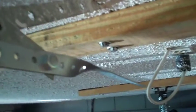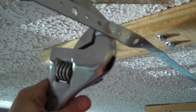So it looks like the configuration for me is going to be something like this. I had to give that angle iron a little twist, so I just used a couple of crescent wrenches, one to stabilize it here, and the other one I attached down here, and gave it a little bend so that these can bend downward and wrap around the side of the opener right here. Okay, we've got everything all bolted up.